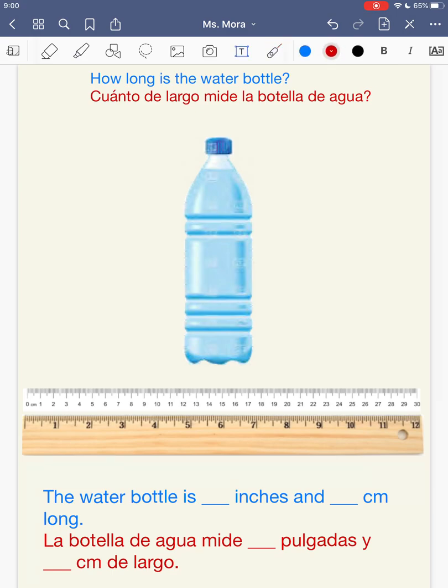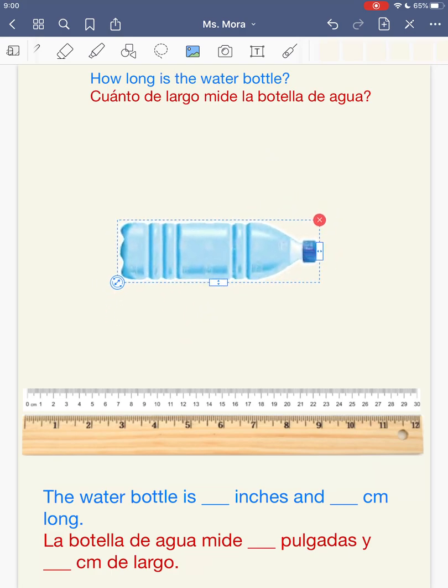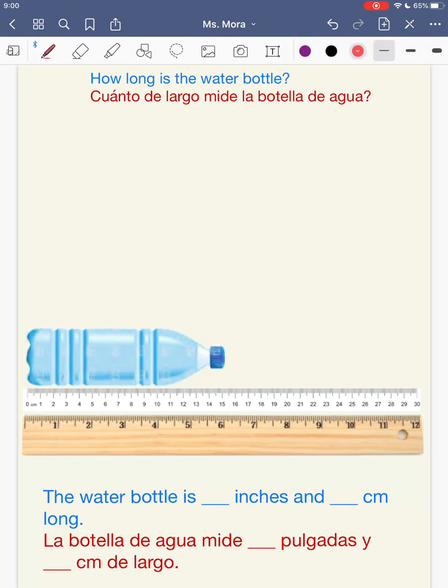So let's try this one, guys. How long is the water bottle? Again, I'm going to turn my water bottle on its side, and I'm going to put it over here at my endpoint, at my zeros. So that if I draw my endpoints, it's at the 0 for my centimeters and the inches. And then I draw my endpoint here.